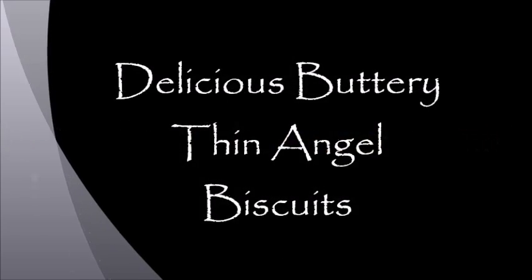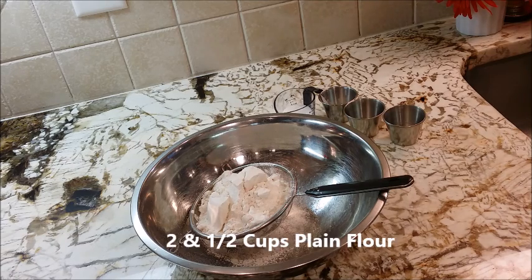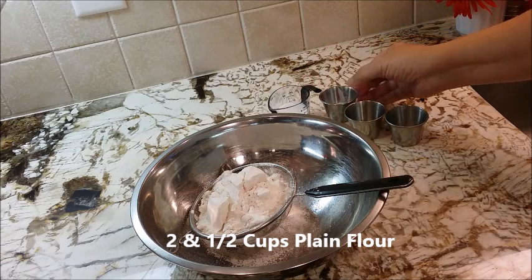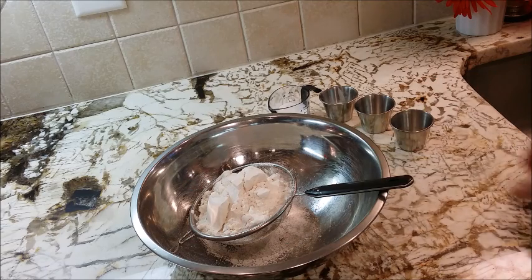Welcome to my kitchen where today we're going to be making some buttery thin angel biscuits. I have my ingredients here, and one of my ingredients is 2.5 cups of plain flour in this sifter, and I've got some other ingredients assembled here also that I'm going to be using.